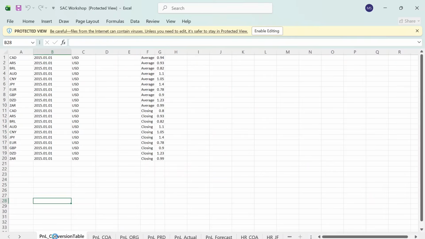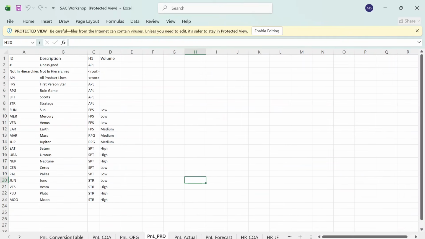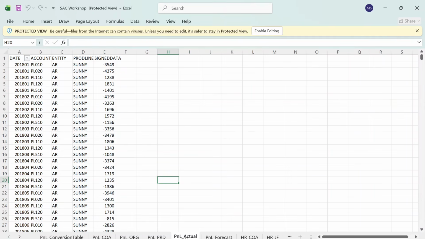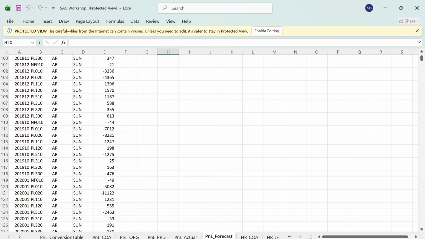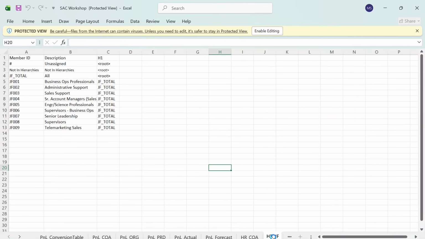This is a file which we will use to explore our learning journey. And we have the PNL actual, we have the PNL forecast, HR related information, HR JD or JF files. So let's close it out.